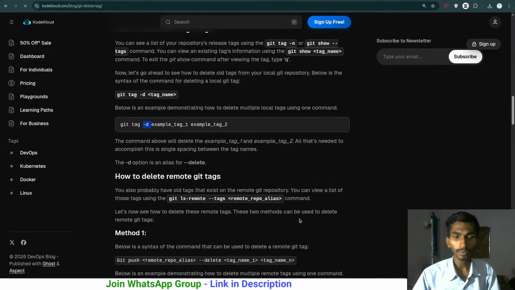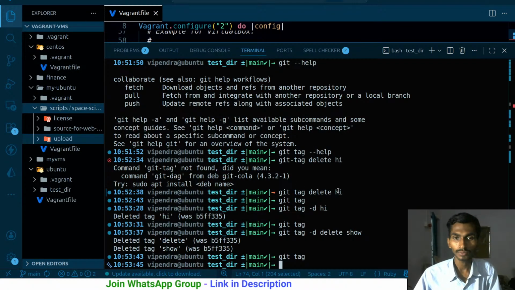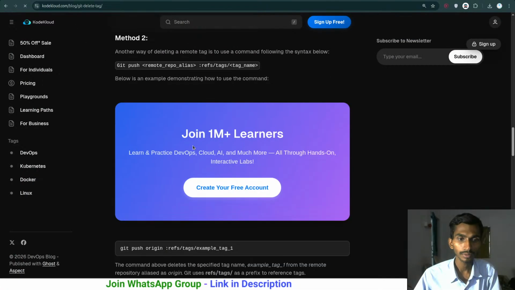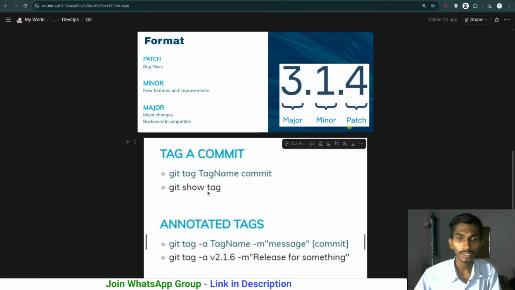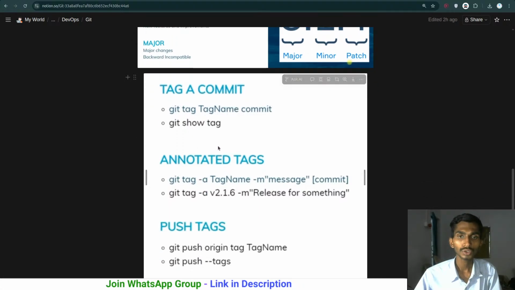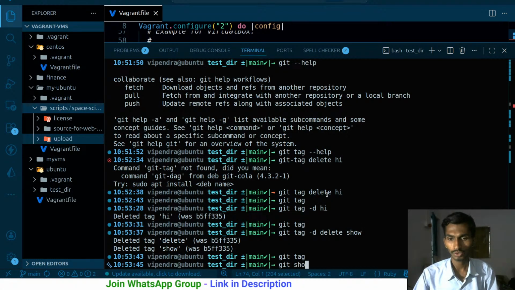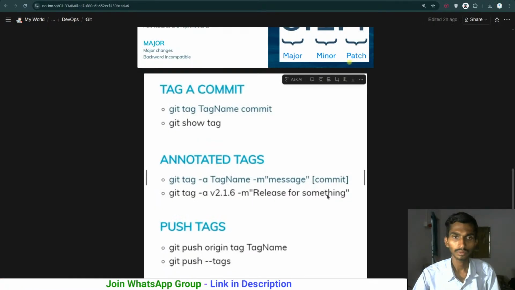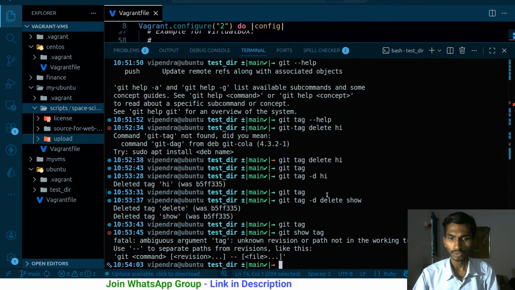Okay, apart from this particular thing, now if I want to add the tags, in that case what do I have to do? How to add a tag? I can even check this thing out here, but git show tag, this is the command, git show tag. As of right now, I don't really have any tag here, so that's right, I don't really have git tag name in commit. That simply means I need to have the tag name. So let's even try this thing out.